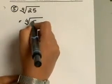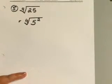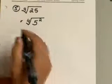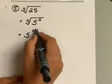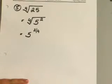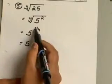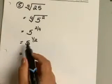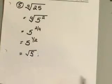We'll look at one more example. In this example, you can see that it looks like you cannot solve this any further. You have 4th root of 25, but actually you can try and simplify this. The way you work with this is you start with 4th root and rewrite your radical as an exponential number. So instead of 25, we'll write it as 5 squared. And then convert your radical into an exponential form where you write it as a rational exponent. When I do that, 2 over 4 will reduce down to 1 over 2. And if I go back and convert this into a radical format, we know 5 to the 1 half will become square root of 5.